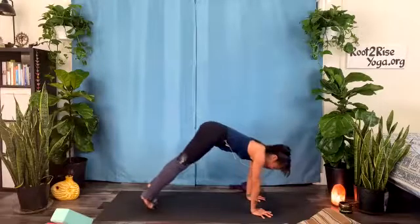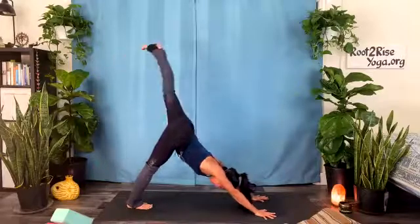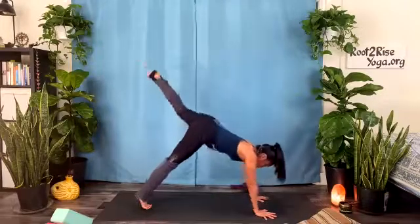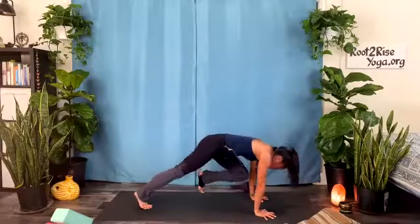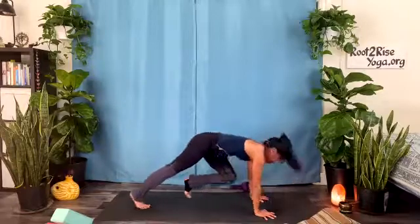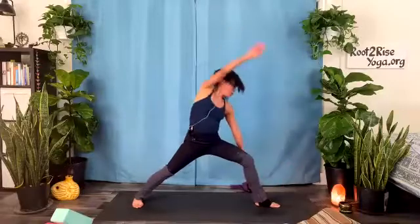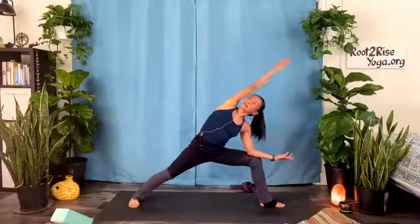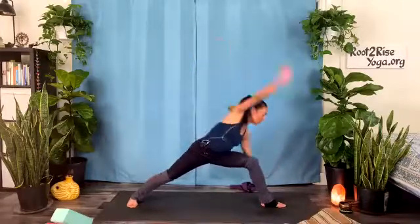Back to downward facing. Last one, inhale, raise your left leg. Exhale, tap your knee to your left tricep and plank. Still in plank, inhale, knee towards nose, rounding your spine. Exhale the foot between your hands, back heel down. Inhale, cartwheel your arms to warrior 2. Exhale, reach forward, forearm to thigh, side angle pose. Inhale, reach back into peaceful warrior. Exhale to the earth, lower to flow.